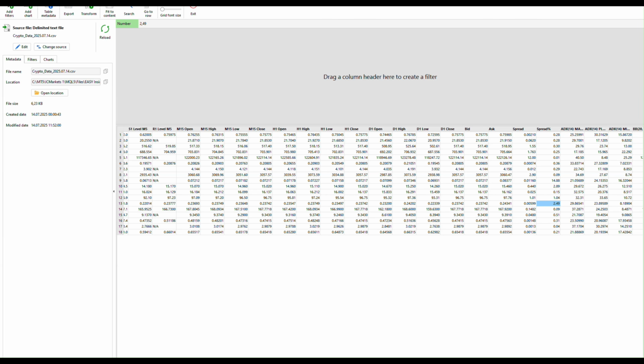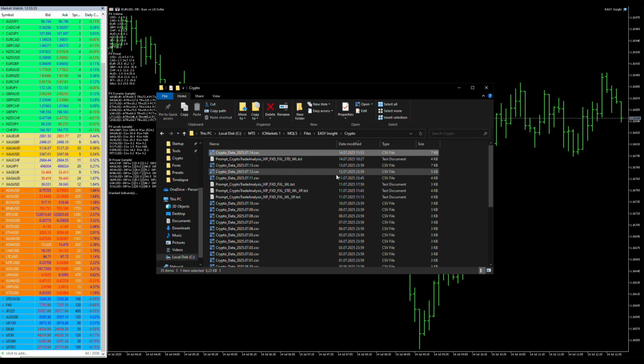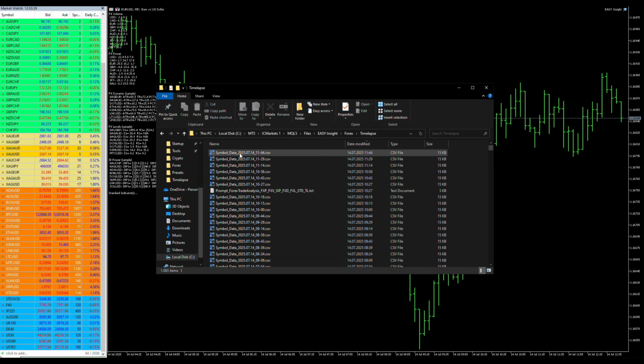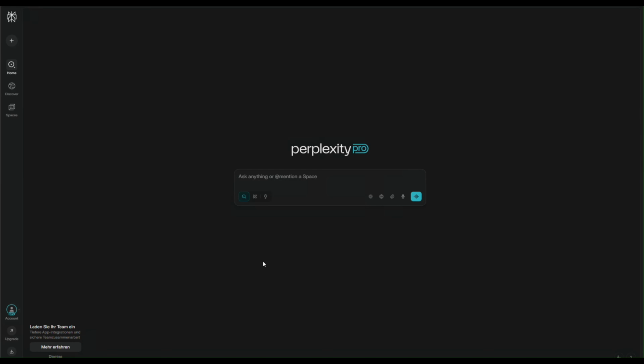So enough theory. I would say we close that and go back to the Forex folder and send some CSV files along with our prompt to the AI. To do so, I just mark these files, say copy, then I have already opened Perplexity AI, Perplexity Pro, which is currently my most favorite AI provider in this regard.